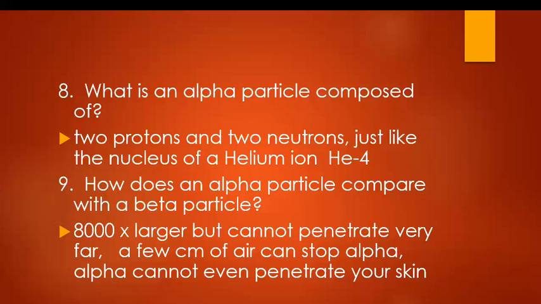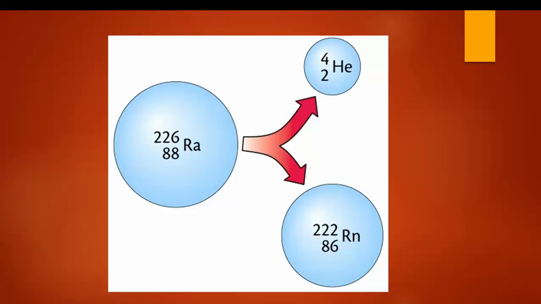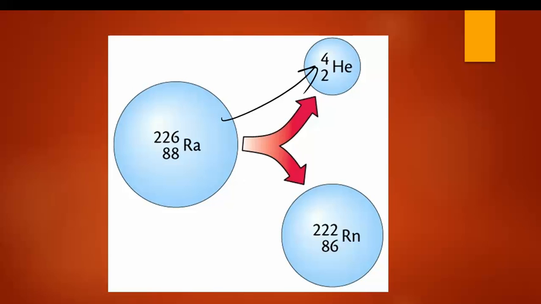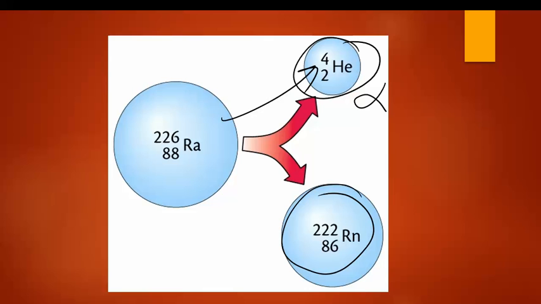Wait, so is that number 10 inside your body? Okay, so basically, you have 226 protons and neutrons. If 2 protons and 2 neutrons decide to just take off and leave, then you've got yourself an alpha particle. It's symbolized by the little lowercase a, which looks like a fish. So what's left over is something that has 2 protons and 2 neutrons less. It's a brand new person. It's not radium, it is now radon.